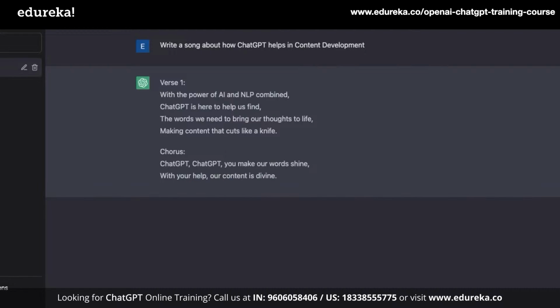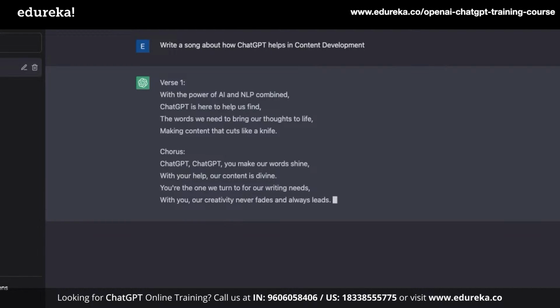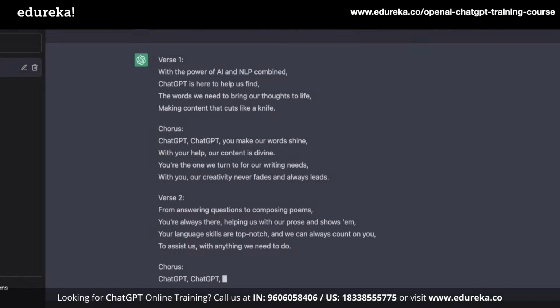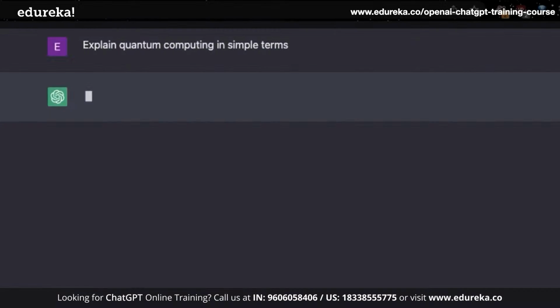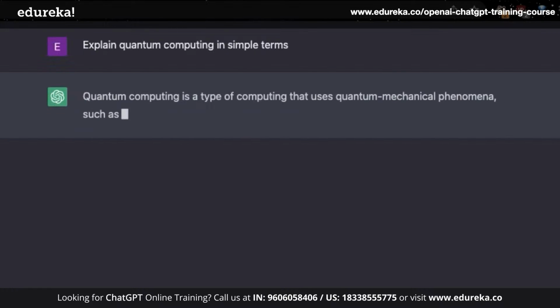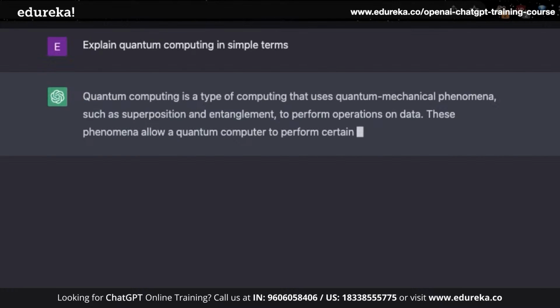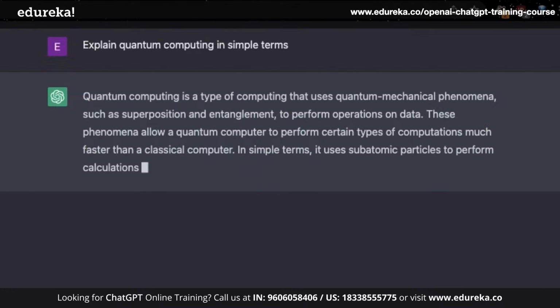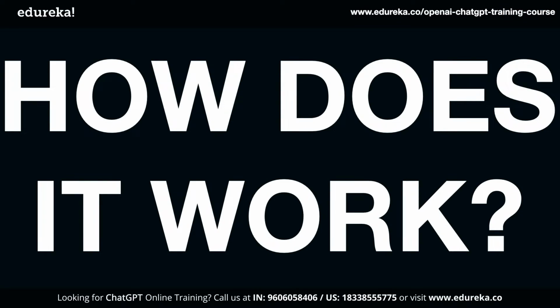It can hold conversations, write blogs, write code, fix errors, provide management plans, etc. All of this is being done for free. So you can think of ChatGPT as an AI model that is capable of generating text based on prompts. It uses deep learning to understand what you're saying and comes up with a response that sounds very much like a real person. But how does it work?